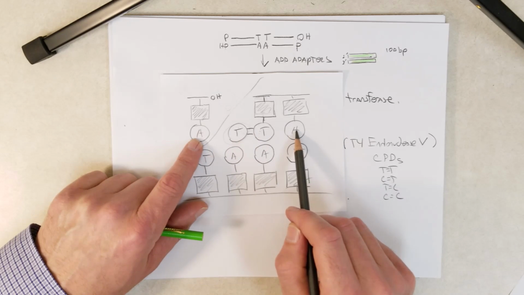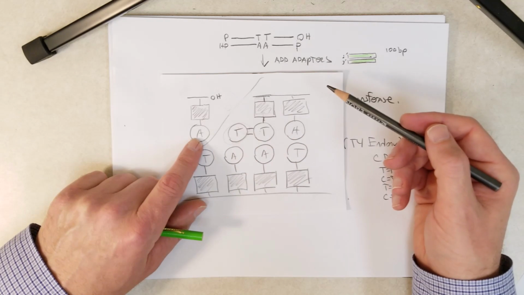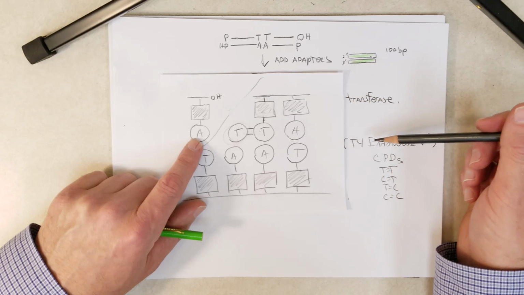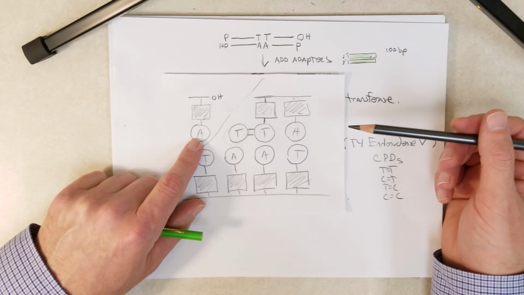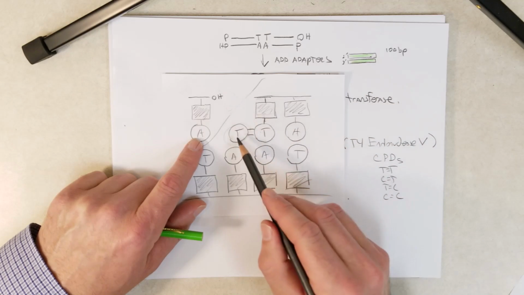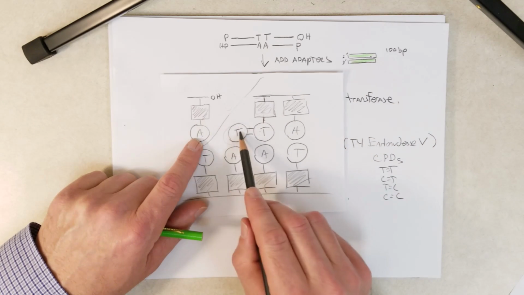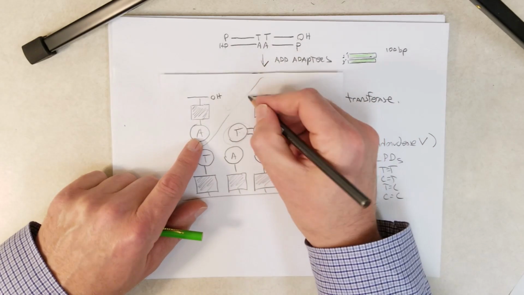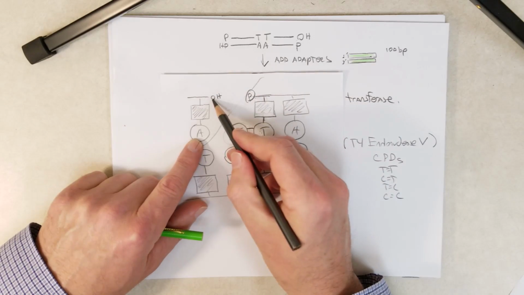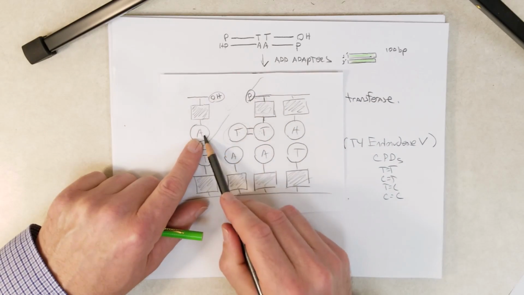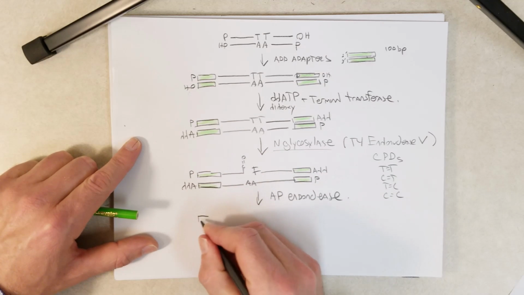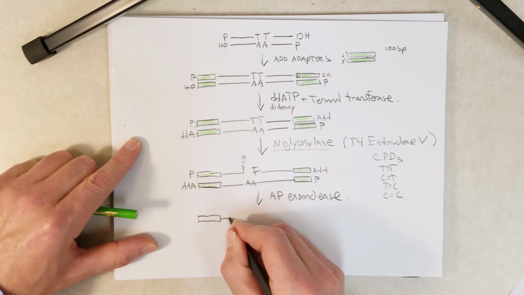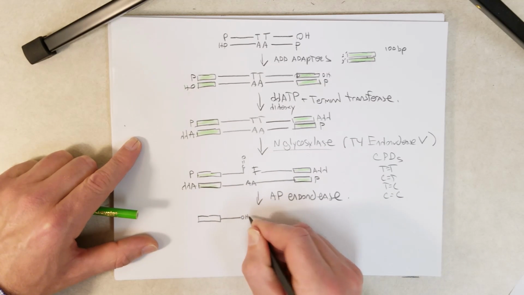So remember what this DNA molecule used to look like, right? ATTA. After treating with T4 endonuclease 5 and AP endonuclease, now what it looks like is this. With this T linked here, this is going to have a 5' phosphate right here and a 3' hydroxyl on this A. So let me diagram that quickly for us. Just going to put an OH right there.